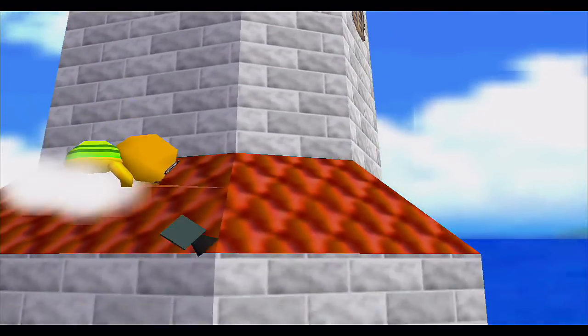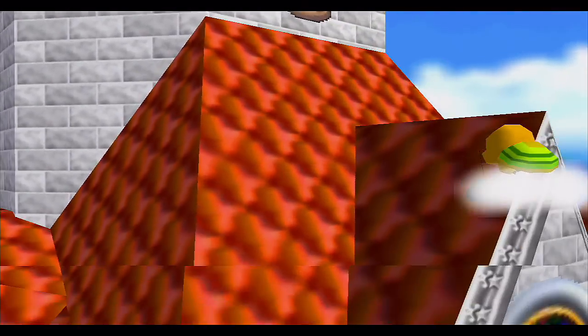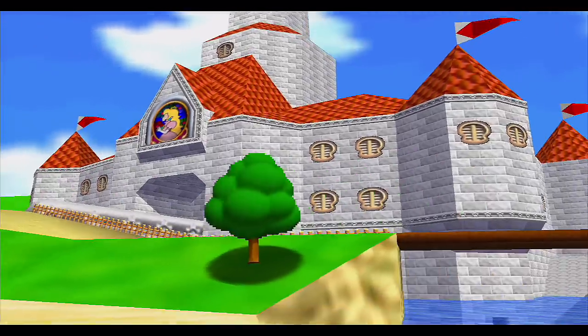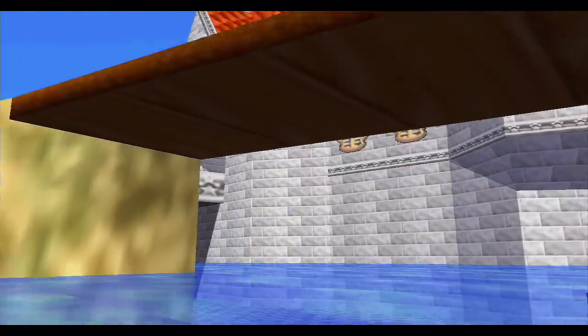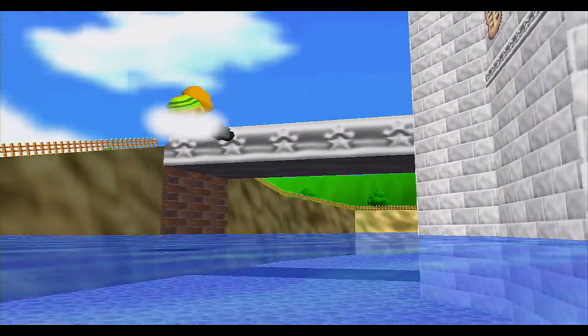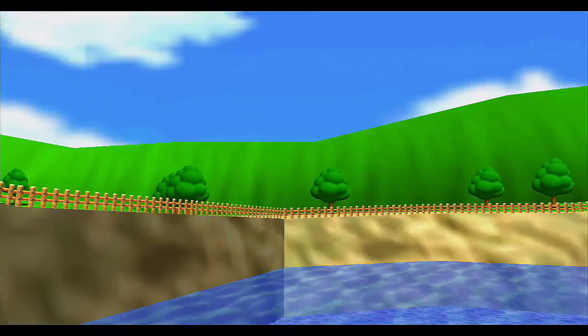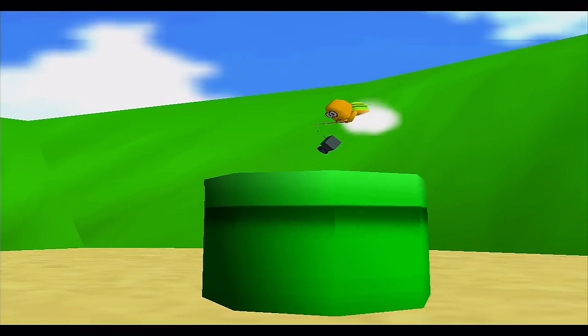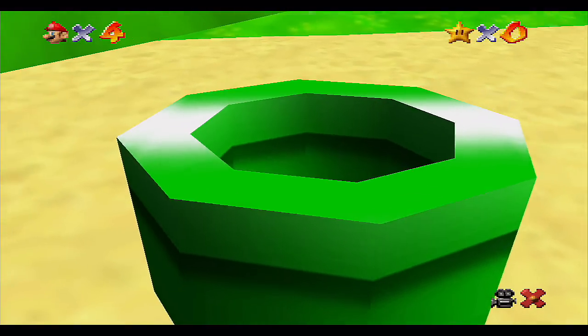Now, one thing I have noticed is that there is some screen tearing sometimes. But then again, this is really doing emulation in a higher resolution of a generation before it, with architecture which is completely alien, so that in itself is a triumph. So let's have a quick wander around with Mario.